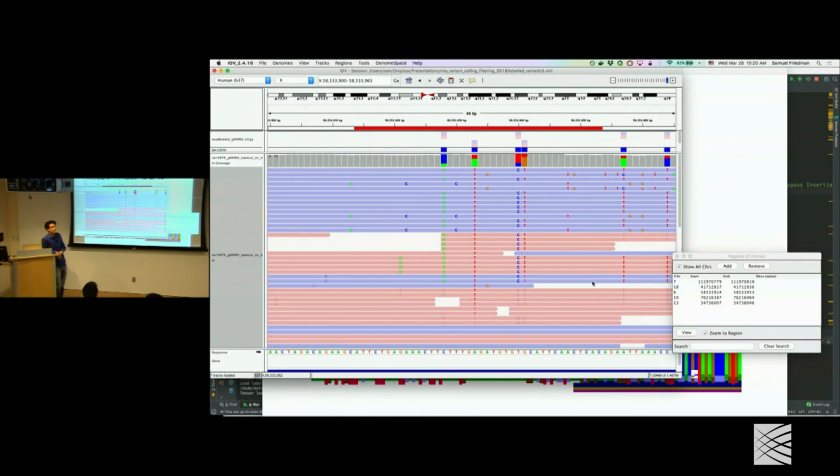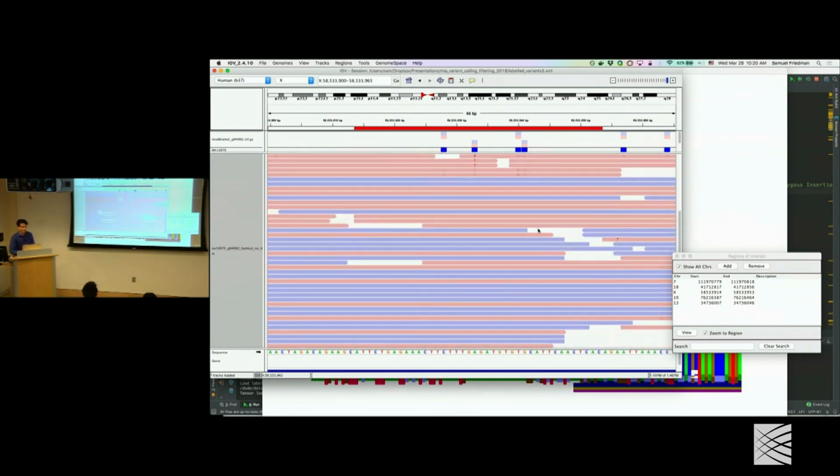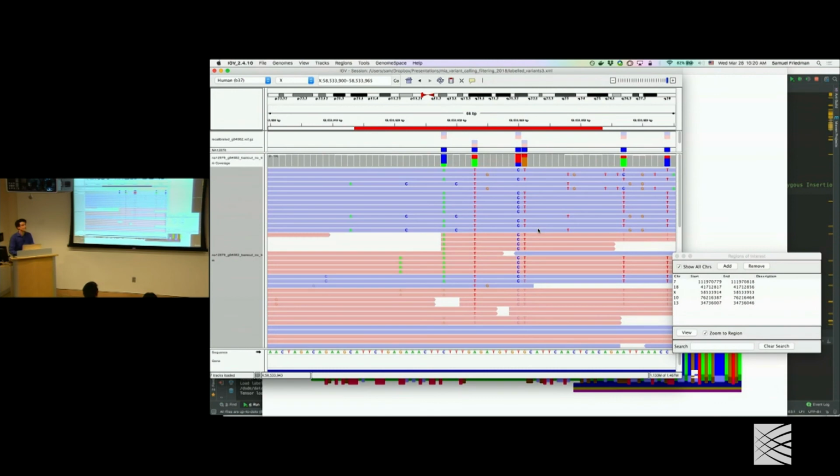There are clustered events nearby. But it's not just that there are clustered events, but there are many different haplotypes represented, many more than 2. Totally. This is not a diploid site. Something's going on here, but it's certainly not a simple SNP. And you can look at the ratio. It's definitely not 50-50 there. This is something we would want to block.